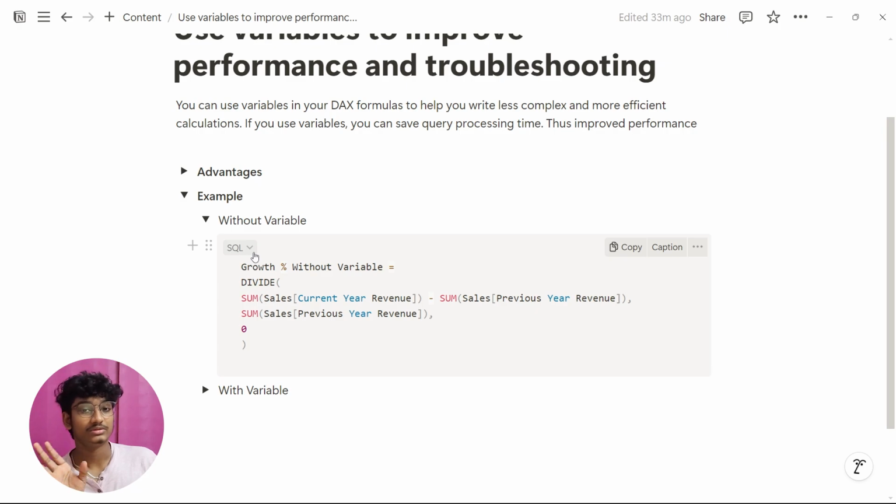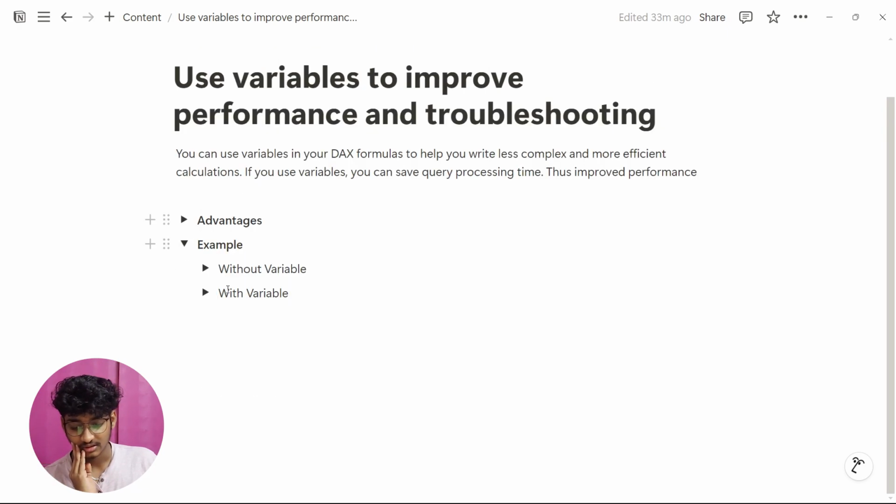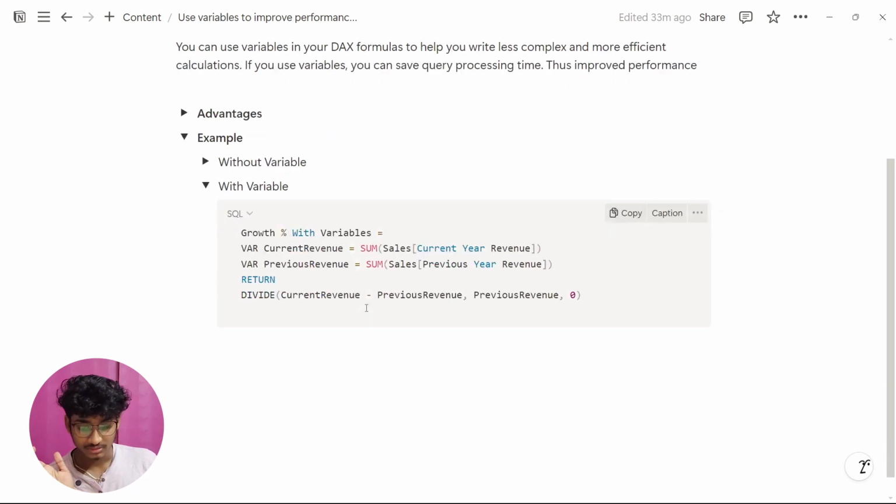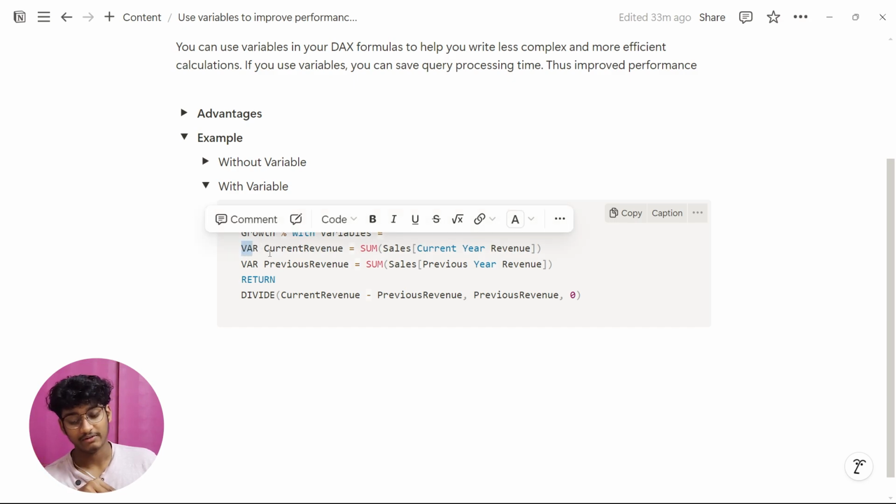So this is without the variable, and let's see it with the variable. The growth percentage with the variable. After the equals sign, we have to write VAR. After writing VAR, we can say current revenue, or whatever you want.